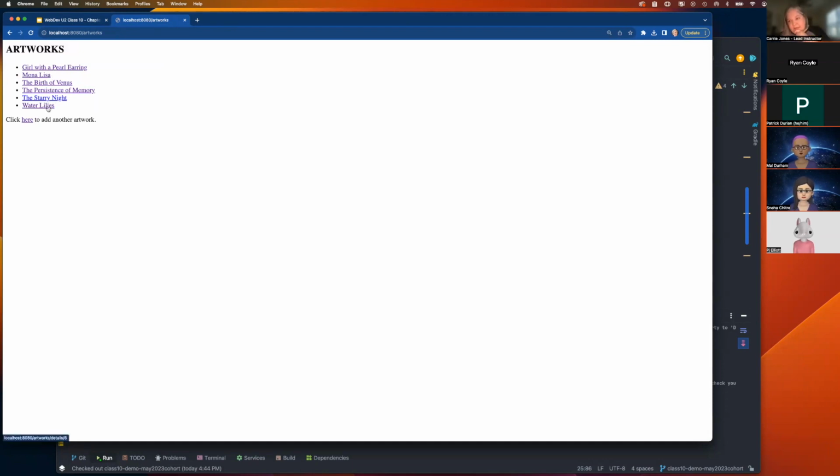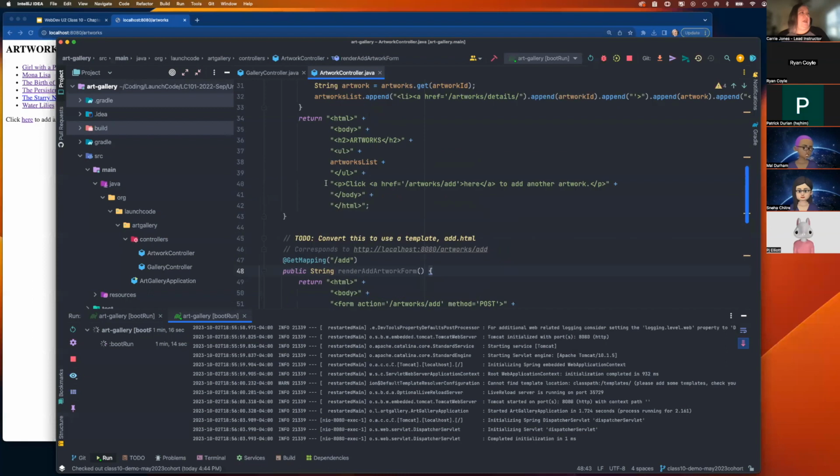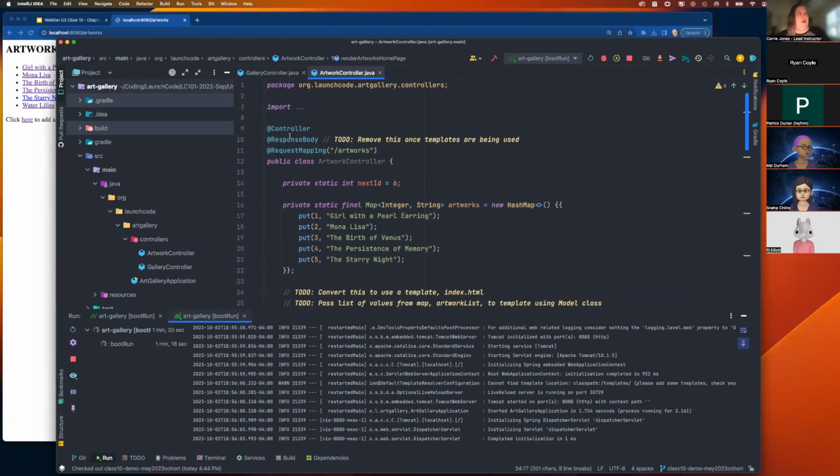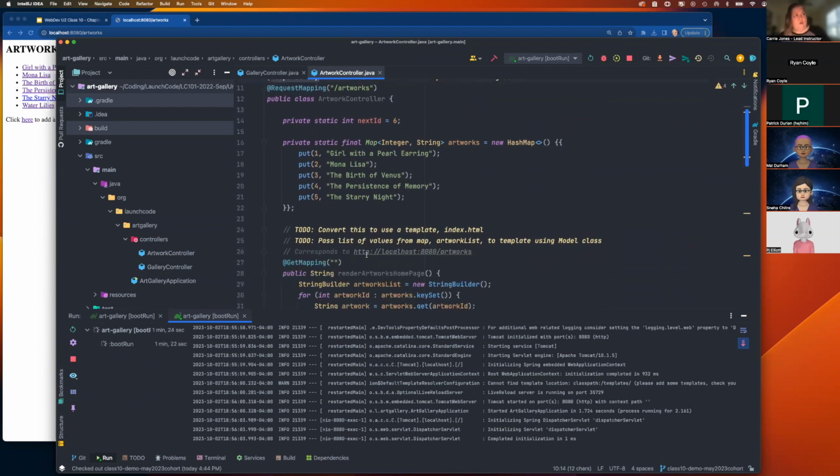But you can see that it's been updated and now it's displaying the new value. So that's all we have. It looks just like it did last time pretty much, and everything is still just hard coded. We have response body on this entire class so that it applies to every single one of the methods in here.